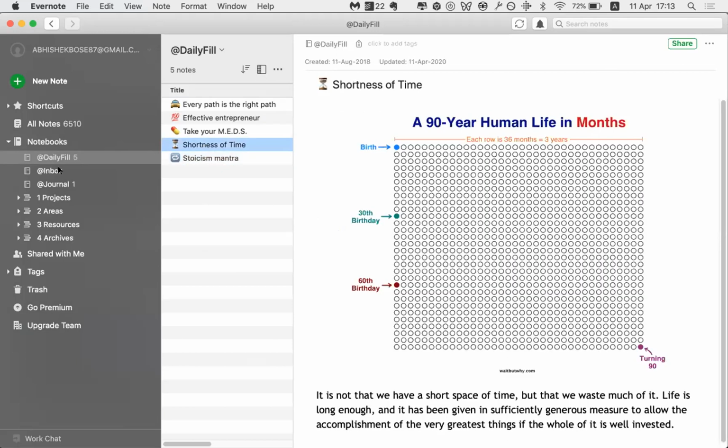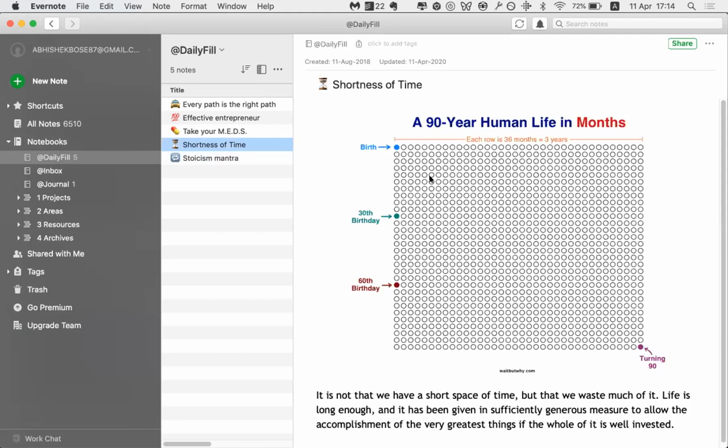So, Abhishek, can you explain what is the shortness of time? Like the module which I think I missed over there. So the shortness of time is just a philosophy which a lot of Stoics have.